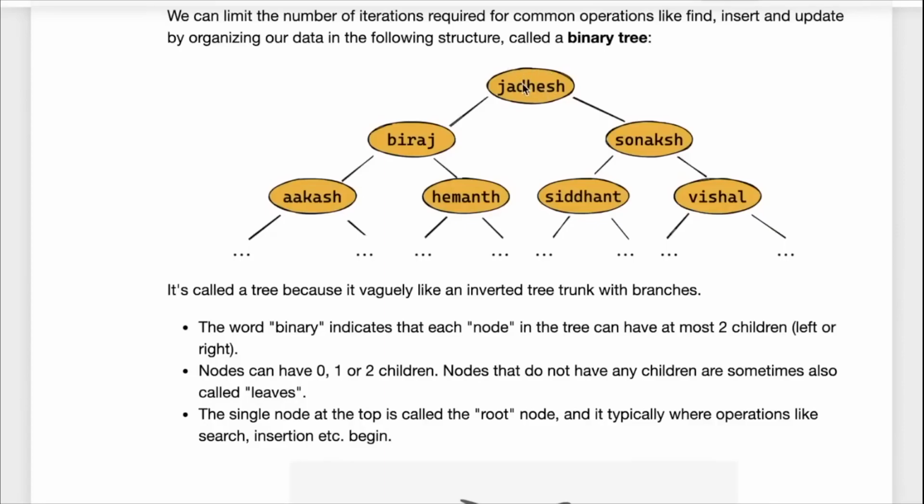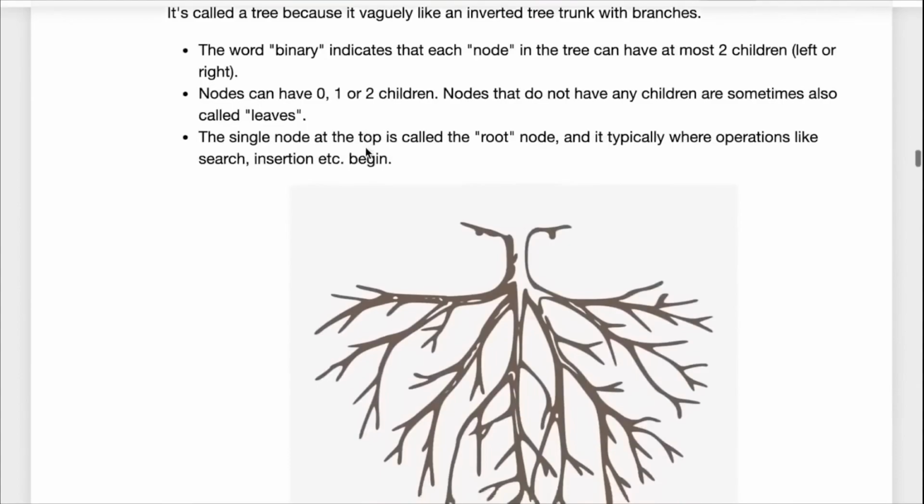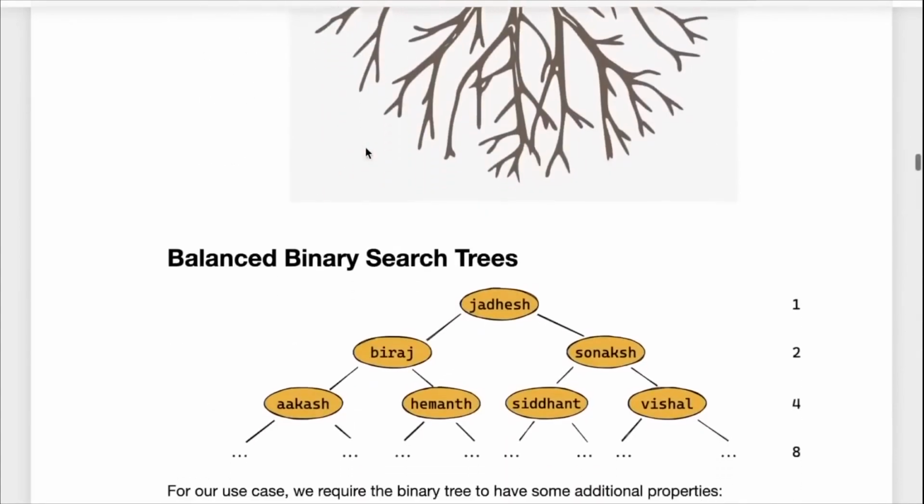The top node is called a root. And then the bottommost nodes, which do not have any subtrees or what are called children, are called leaves, right? So the root node has 2 children, and then each node therewith can have 0, 1, or 2 children. So it's not necessary to have exactly 2 children, but up to 2 children is what determines a binary tree. So that's a binary tree.